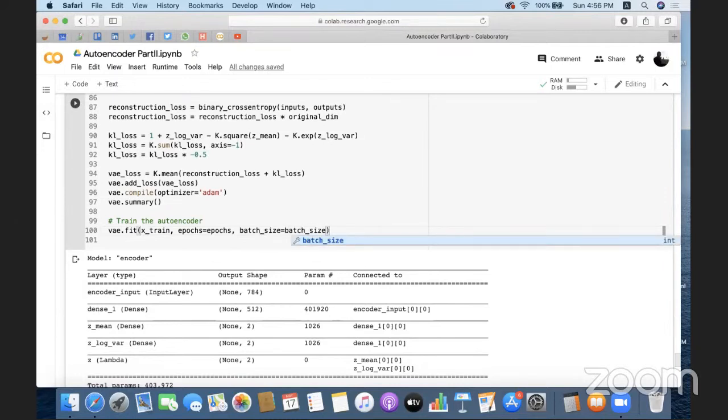Along with that, you need the validation data, which will be your test data. You can take X test. There are two ways: you can pass X test comma X test, or you can call only X test and define the other one as None.